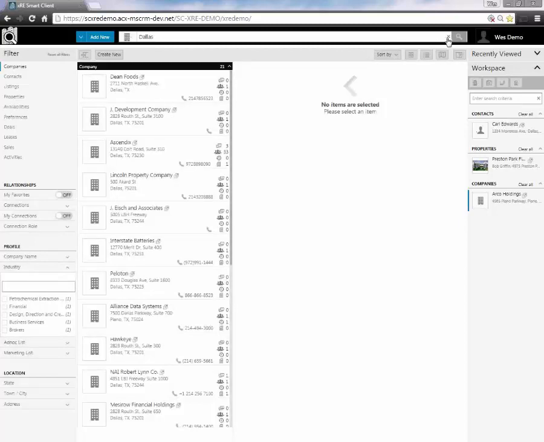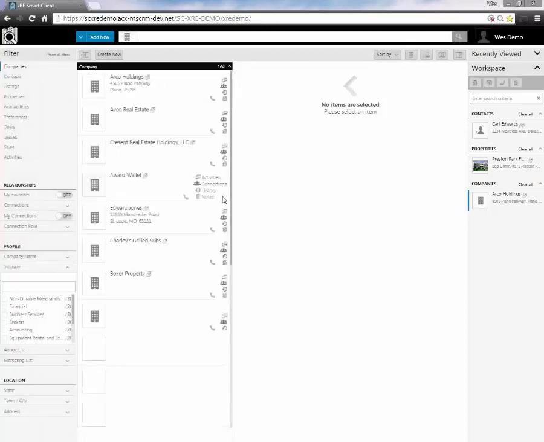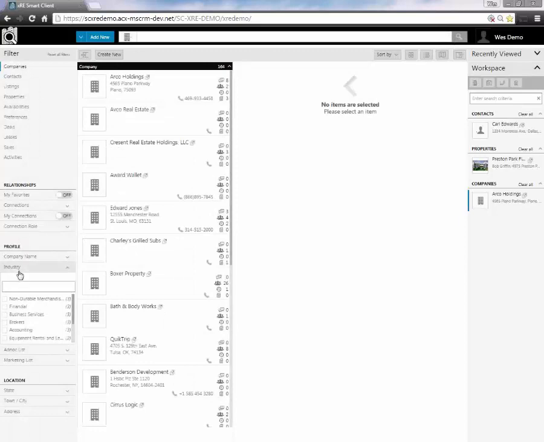And we clear this master filter here and do a search. And you'll notice that the industry has adjusted here. There are a number of other industries that are listed, and we've got counts that basically represent the number of company records that fit that particular industry.